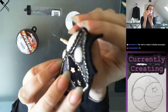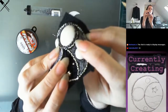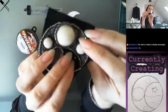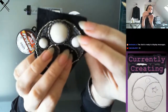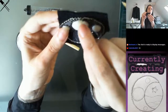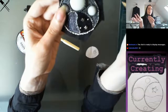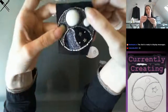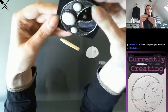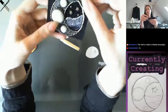It doesn't focus particularly well, but basically I added some beads on top of the previous beads so that it's a bit more enclosed instead of just sitting around it. It's a little bit uneven because I also attached it to some of the beads that were around the edge originally. It was not planned to go that way, but I feel it does look better, so I'm happy that I did it.